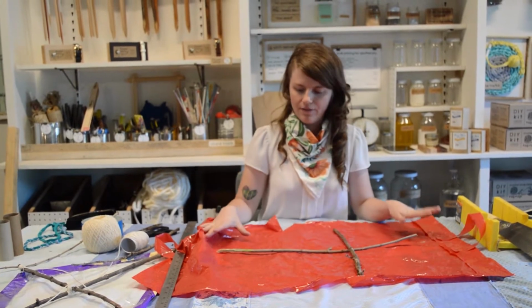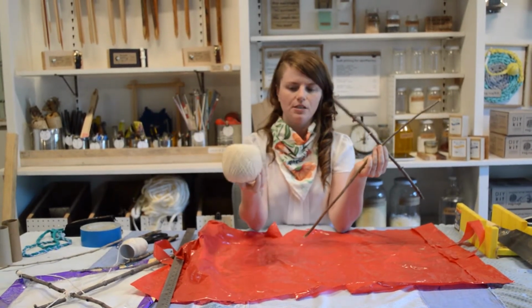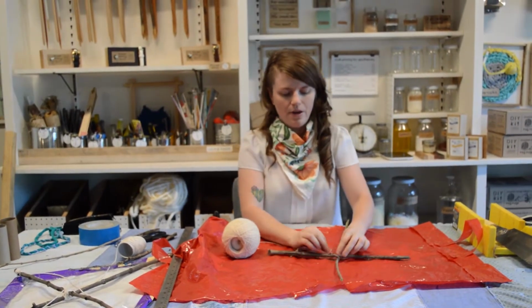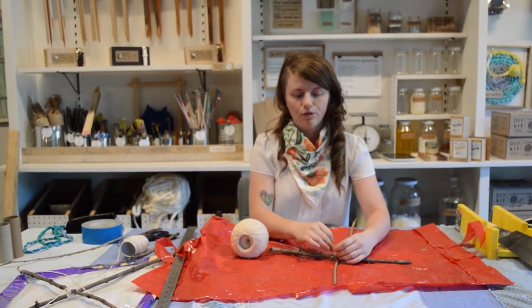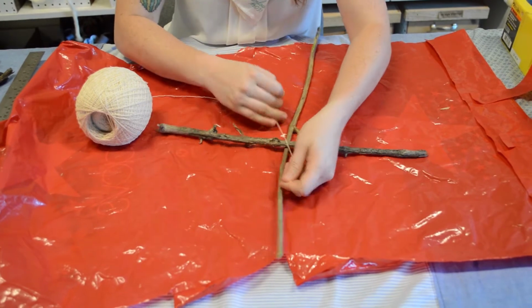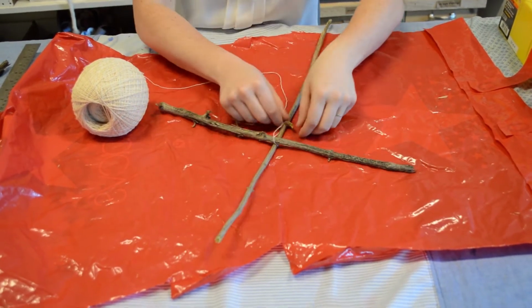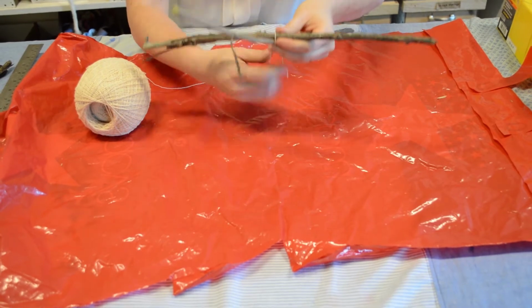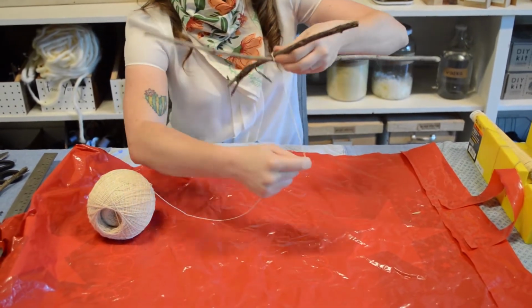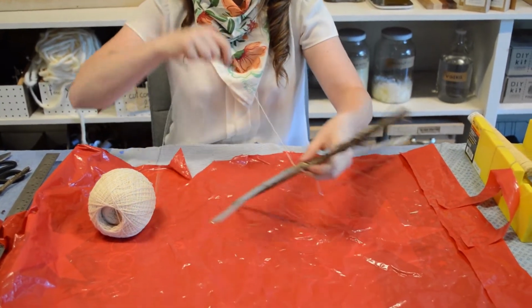Alright, so once I have this placed, I need to bind these together with a little bit of lashing. So I'm just going to take some cotton string. And again, if you have some yarn or something, you can use that, whatever you have at your house. I'm going to wrap across the grain here. Alright, so I have tucked this string underneath. I'm going to go ahead and make a little knot here. This is going to be really wobbly for a moment, but we're going to use our finger to hold it in place. And I'm just going to wrap around in one direction a couple of times, and now I'm going to switch and go into this side, and wrap around this way.